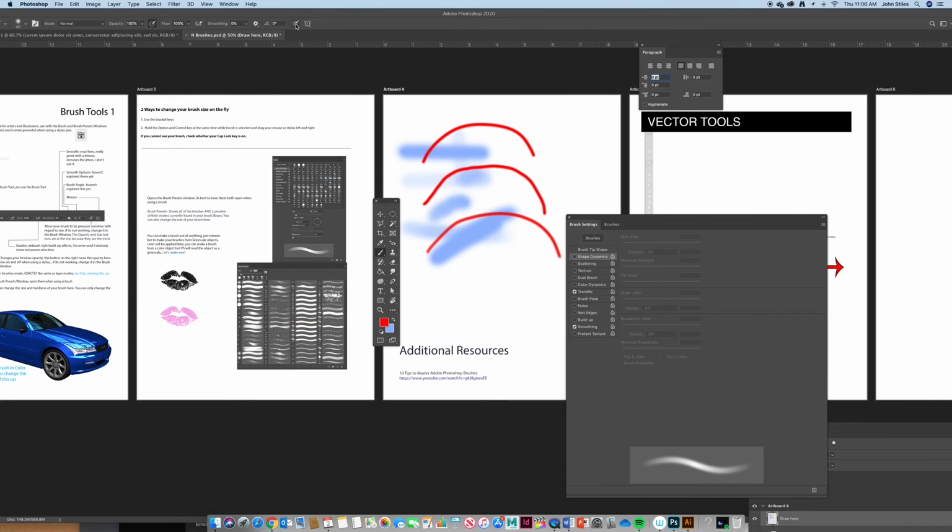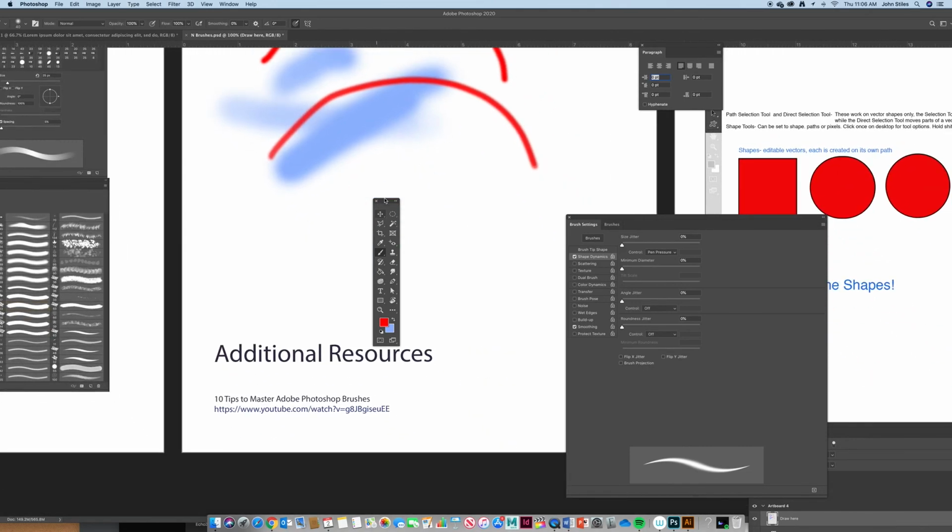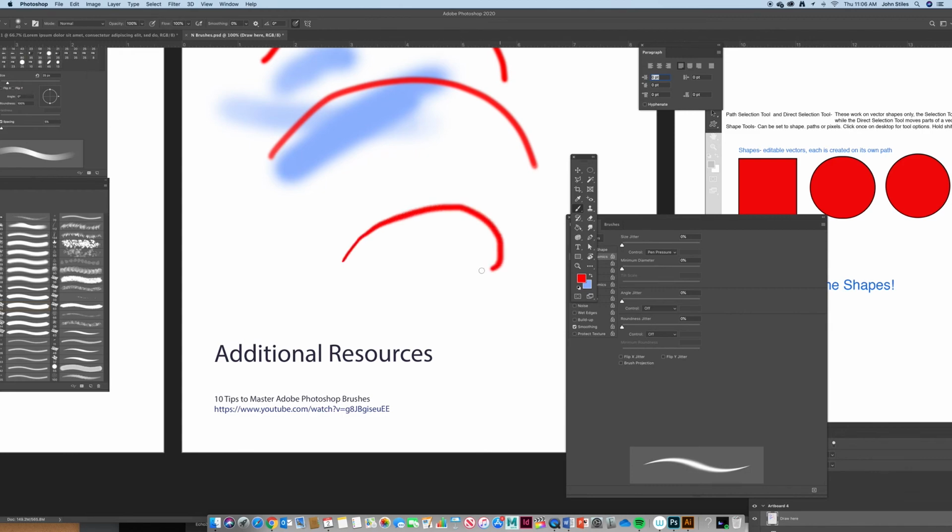Now this one is extremely super important. This one is pen pressure for size. So we're going to turn this one off, and now we're going to turn this one on. I'm going to zoom in, and this is the difference. This is what I get now. When I lightly touch and then heavy touch, you can see I'm getting thick and thin lines. This is really nice. Let's set the smoothing back to 100 just for fun and see what happens. Yeah, it is a little nicer. It's a little slower, it seems like, using the smoothing.